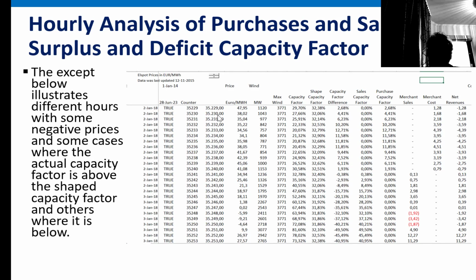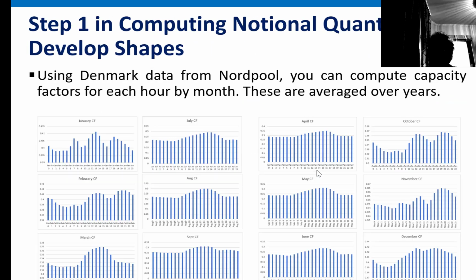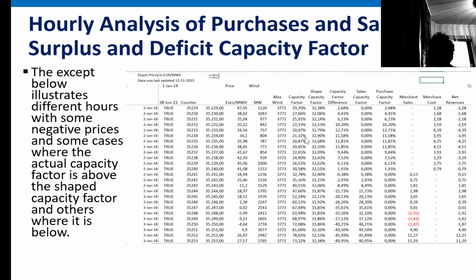And then this is the hour by hour. So what we can do is we can see these actual capacity factors up and down and up and down. I think I'm going to have to make two parts to this video, something like that. And then we can take the difference. Here is the shaped capacity factor, which is just from right up here. This is the shaped one. And here is the actual capacity factor hour by hour, because you have the hour by hour wind, because I love that Nord Pool website.